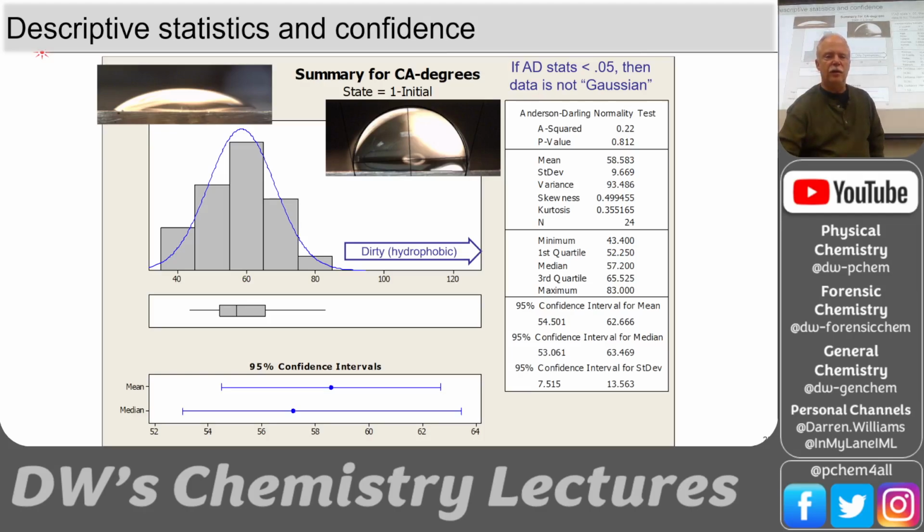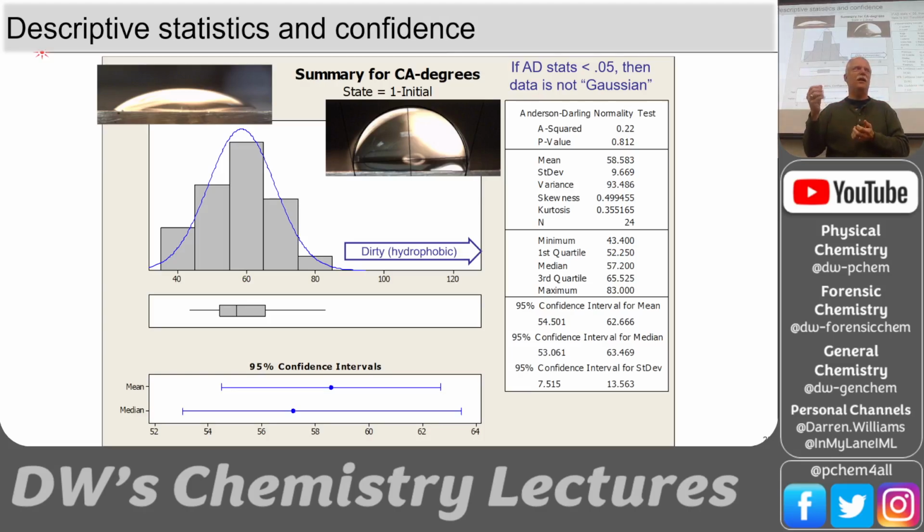Here's just some other data, but I'll just show you. This was a cleaning study that we did in my lab. The water drop up here on the upper left is on a clean surface. A metal oxide surface is polar, water's polar, so they like each other. So you put a DI water drop on a clean surface, and it spreads out. So the water drop is a way to measure how clean the surface is.